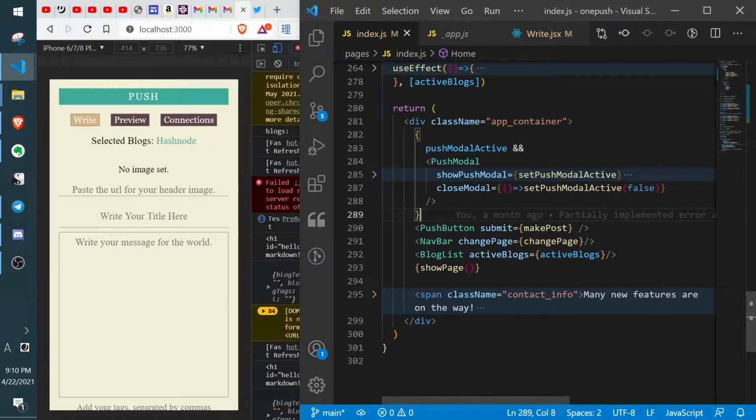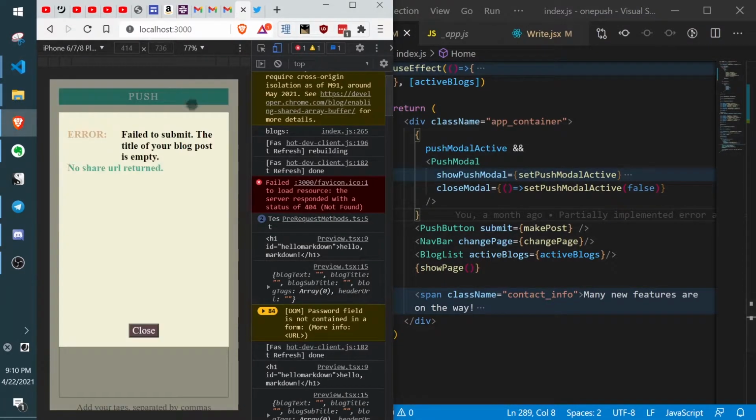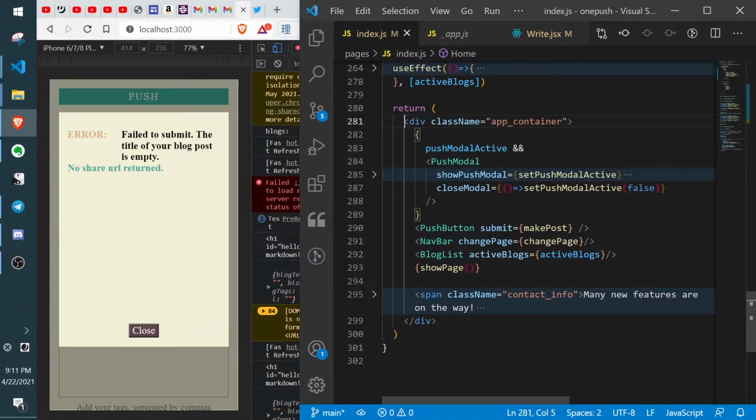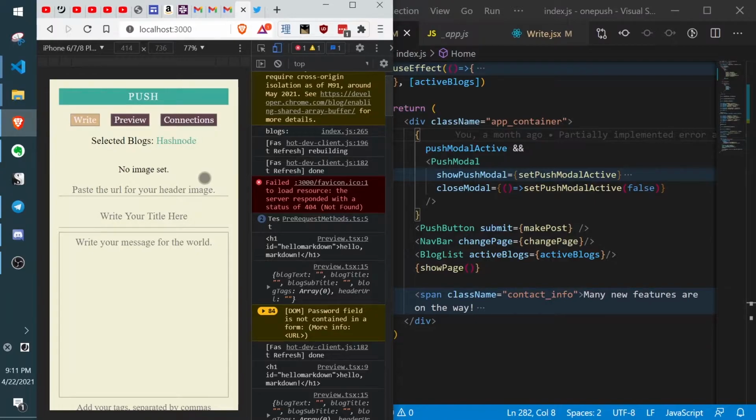So we have that. And again, the implementation details of what the push modal is, like the push modal is clearly a div that contains this text, that text, and the ability to have more text, and then this close button. You don't see any of that here. You just see push modal because the app container doesn't care. It doesn't care what that is. It just knows it's supposed to have it.